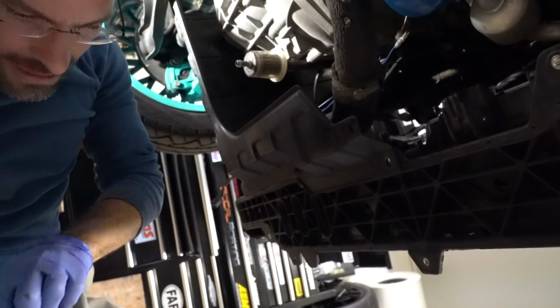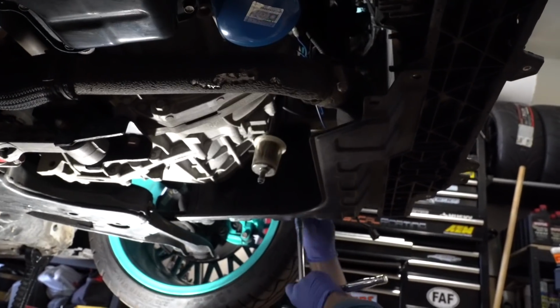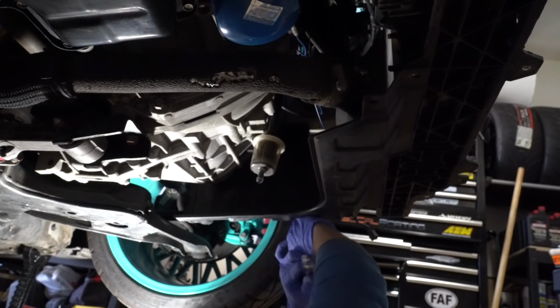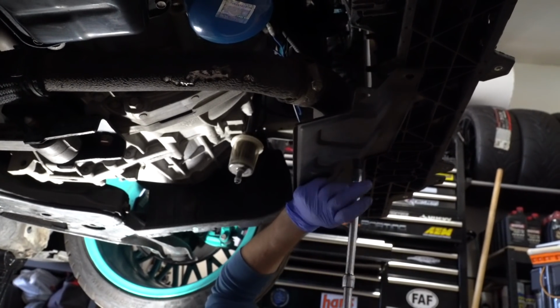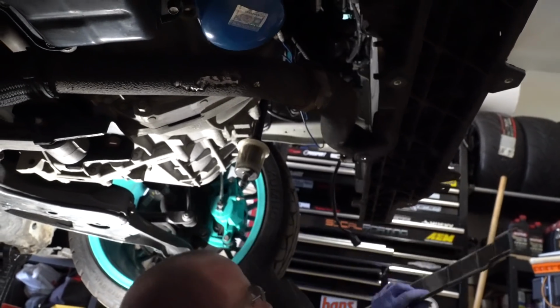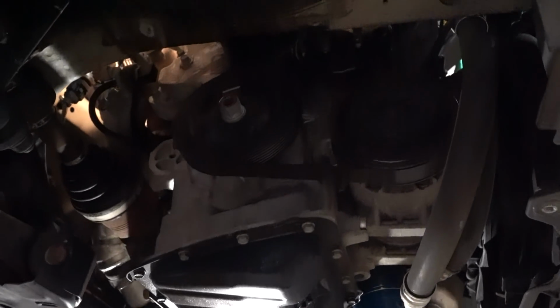There's one side. And there's only one other holding it here. Pull that off. And those are out of the way.